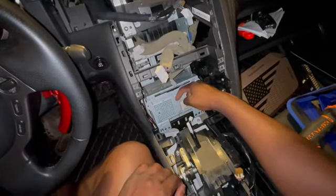I'm on the passenger side now, so there's a panel here, 2 clips, and it clips out. It's sort of a little bit of a hinge on this left side, but actually there's more than 2. No, 2. 1 clip here, and then these clips here, and they clipped into here, here, and somewhere over there. And when you get here, you got to wiggle a little bit. You could do the driver's side too, but now what this is going to do, it's going to give access to all the radio plugs.